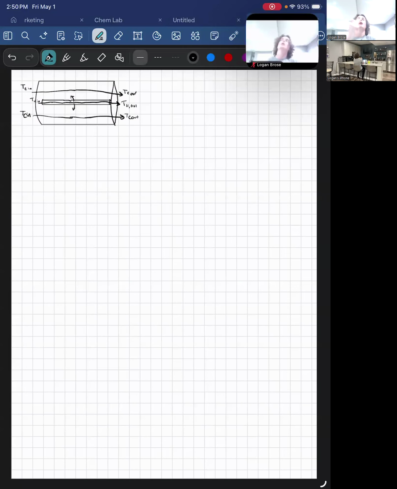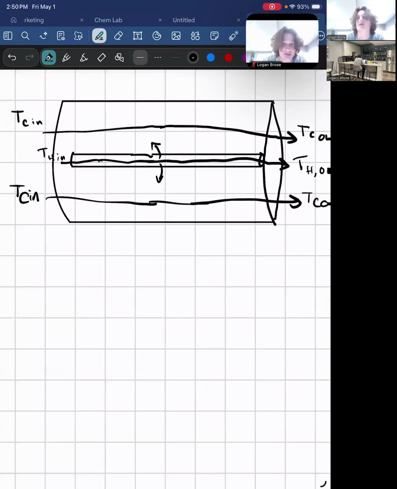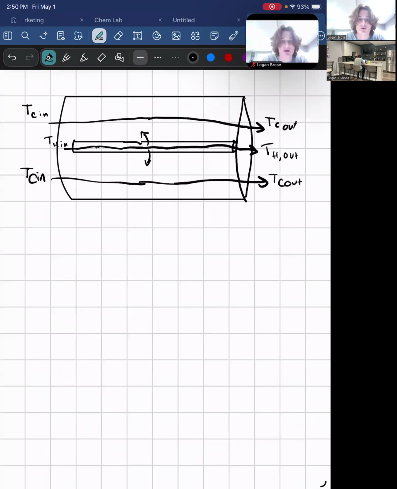This is homework 5 part C. We're going to be talking about heat exchangers, co-current and countercurrent. What I've drawn here is a co-current heat exchanger. You have your hot temperature going through the middle here, and then you have your cold temperatures on the outside going in the same direction. That's co-current. Countercurrent is when the hot and the cold are going opposite of each other, and that typically is the more effective way, but we are going to see why today.